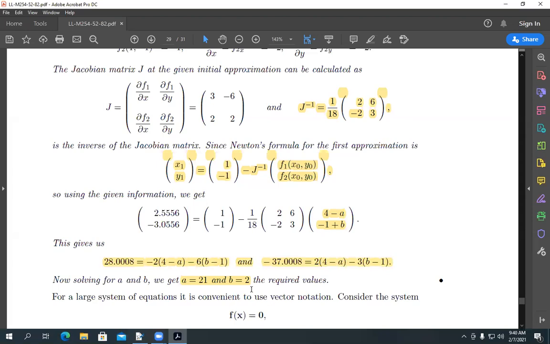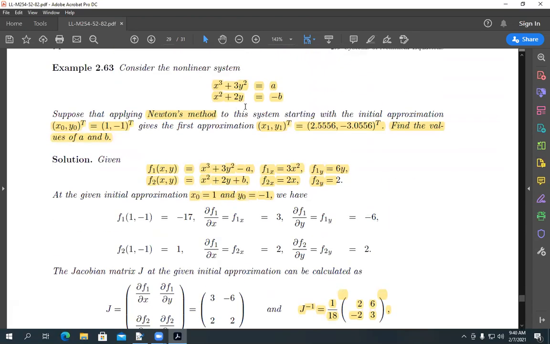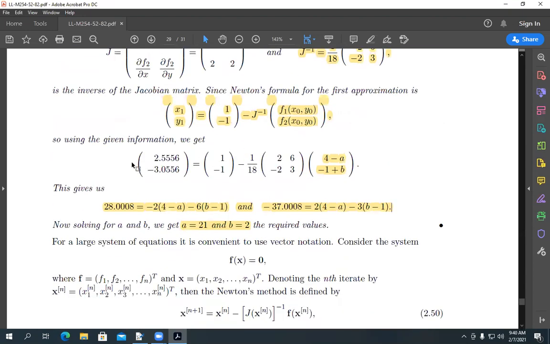Exactly the same way we did here. What is the difference here? The difference here is that in the two previous examples, we are given the right hand side and we need to find x1 and y1. But in this example, we are not given the right hand side. We have to find it out. And what we are given are x0, y0, x1 and y1. So we only use the formula. This is the thing we use here. And when you simplify, inshallah, we will get the answer.